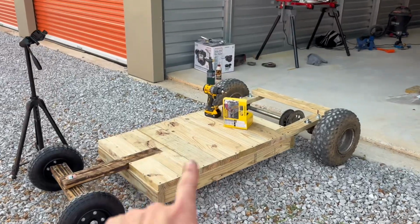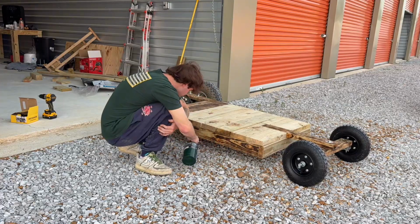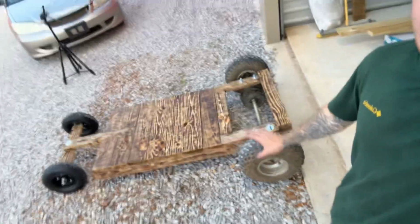Okay, so I'm gonna torch the top before I mount the engine. Okay, now that this is finally torched, I can finally throw the engine on there. I need a bigger torch. It took me like 2 hours.